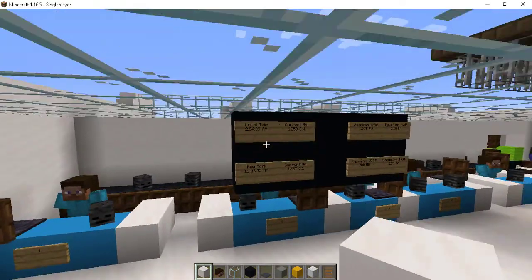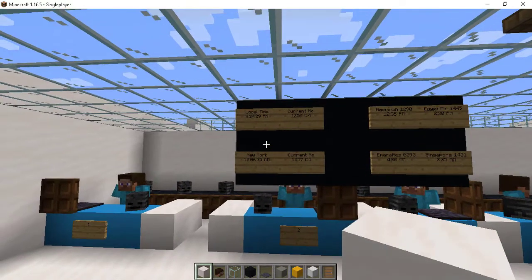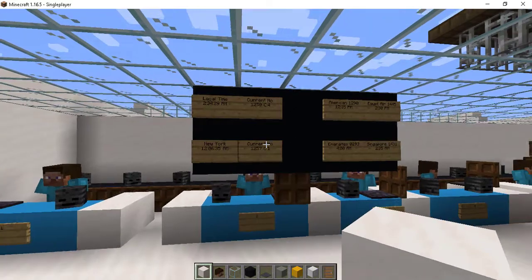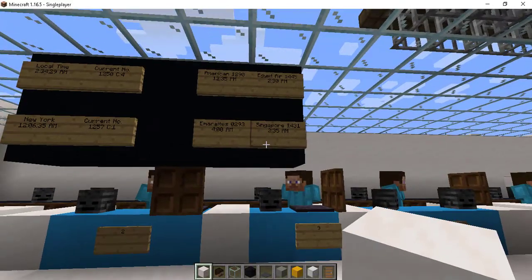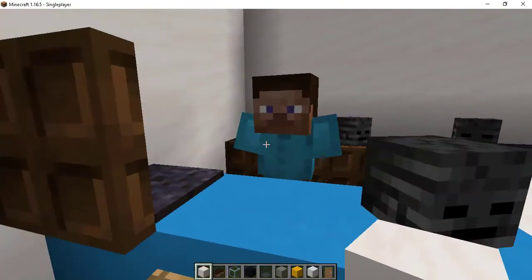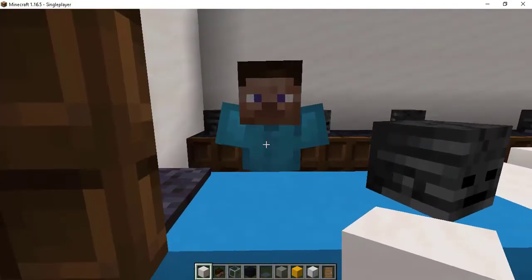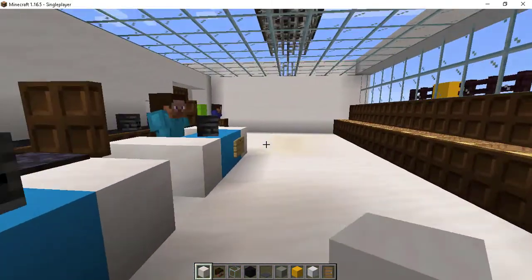So here: local time, current number, New York time, the current numbers, the flights: Emirates, Singapore, Egypt Air, and American. And after it's our turn, we give the luggage to the staff, and we go wait for our flight after we take the ticket.